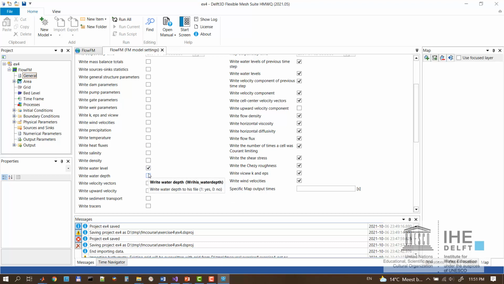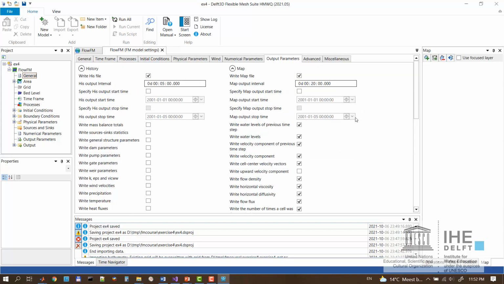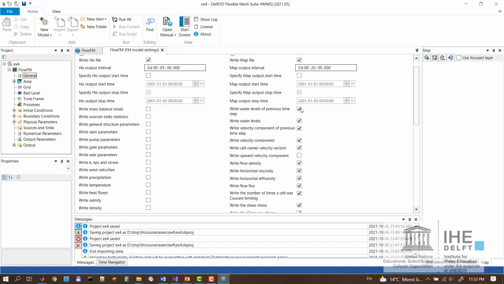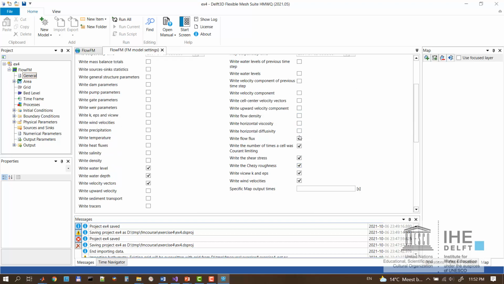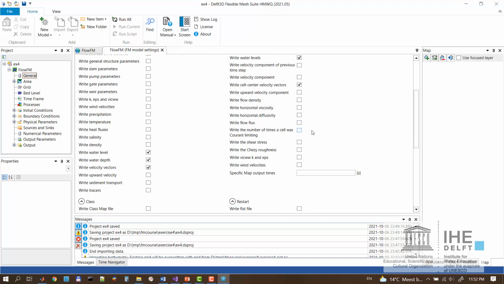So we want the water level, the water depth, and we want the velocity vector. Okay. So that's for the observation stations. And then for the map file, we're also gonna switch off almost everything. And we are only interested in the water levels and in the cell center velocities. And all the rest we don't need.